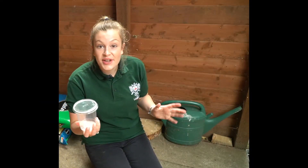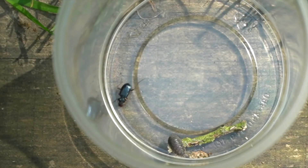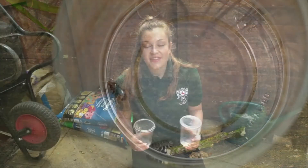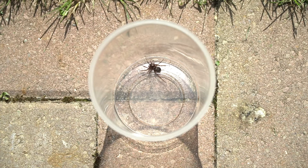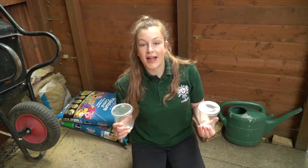I've just found a beetle. I've looked closely and counted its legs — it has six legs, which means it's a type of insect. I've also found a spider but I've put it in a separate pot because spiders are predators. Counting the number of legs on the creatures you find is a good way to help you identify them. Spiders have eight legs so they are not insects; they are in a group called arachnids.